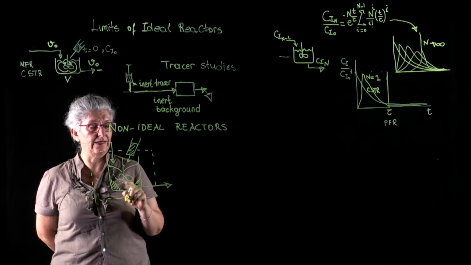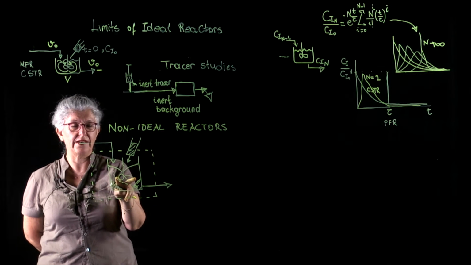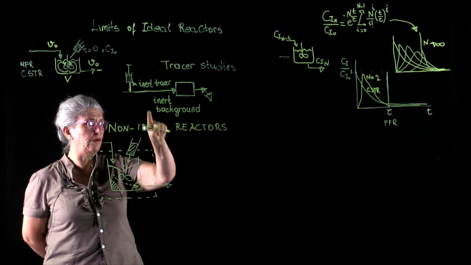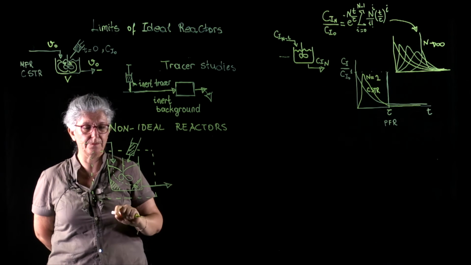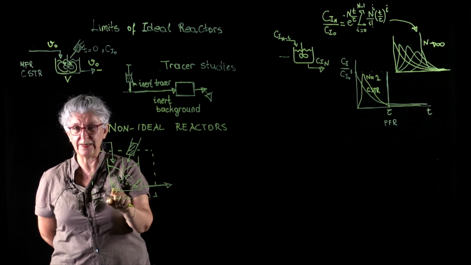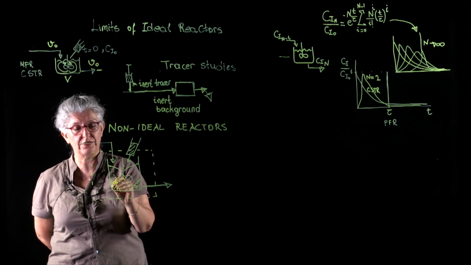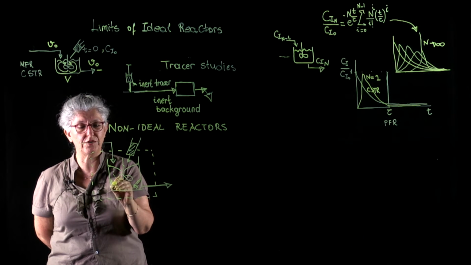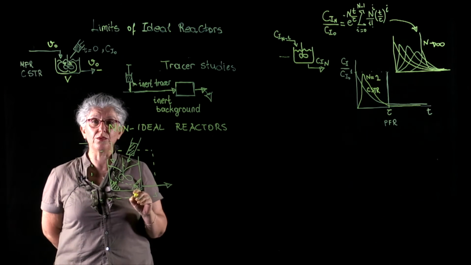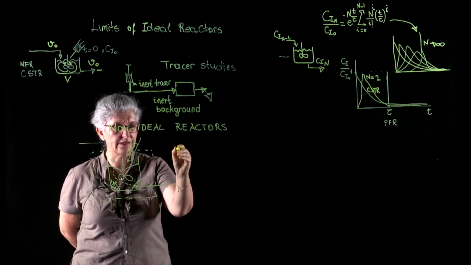As a result, we have in part of the reactor a perfect CSTR behavior, where our inert tracer will go through an exponential decay. In part of the reactor, we are going to have domains that interact with the rest of the reactor only through molecular motions, by the molecules diffusing in and out of this domain. They are the dead zones. We are going to have bypass domains which will behave like a plug flow reactor.